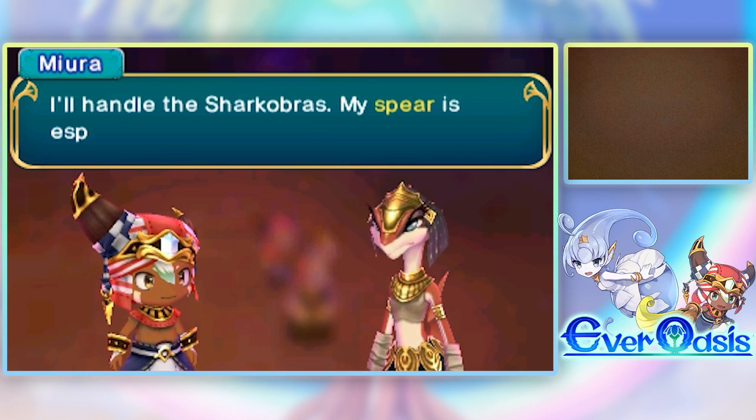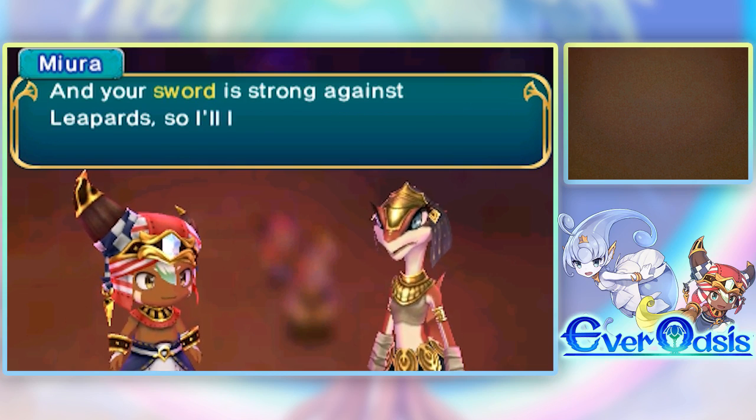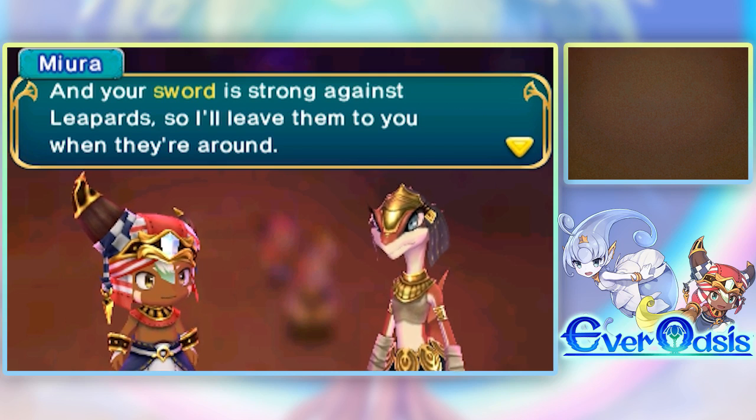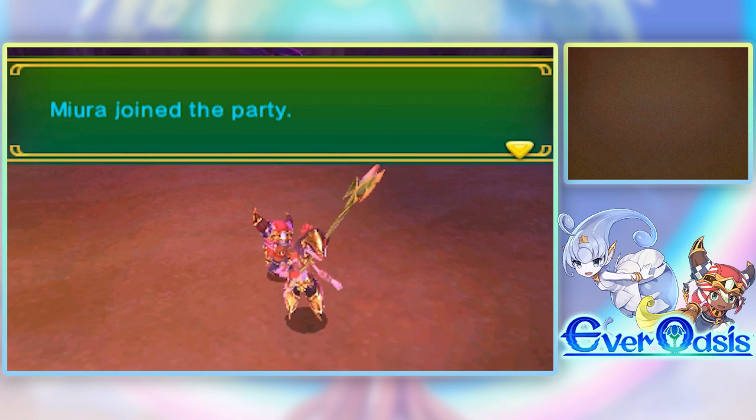Oh dear, looks like we're surrounded. Steel yourself for battle. I'll handle the shark cobras. My spear is especially effective against them, and your sword is strong against leopards, so I'll leave them to you when they're around. Let's do this.